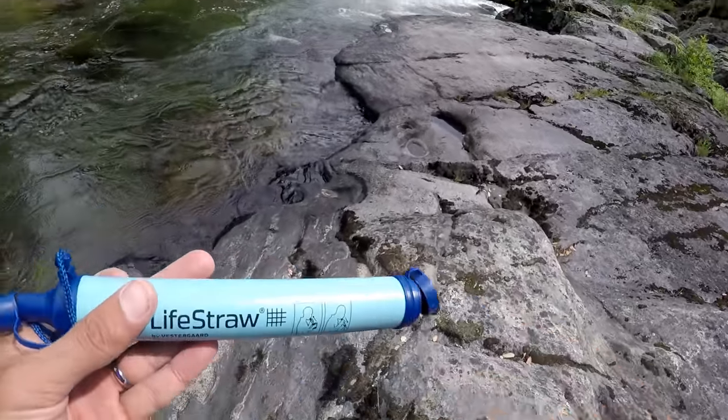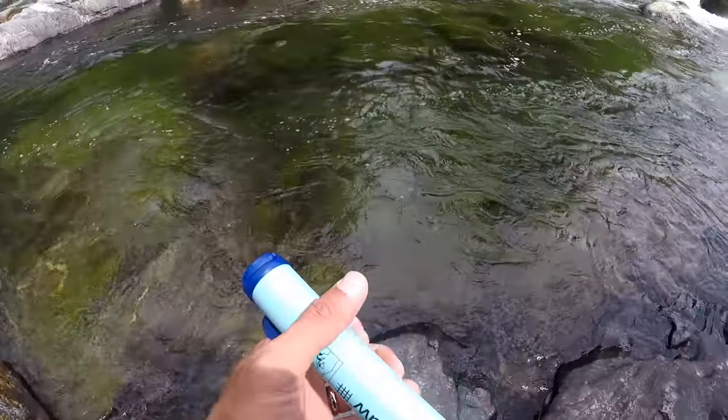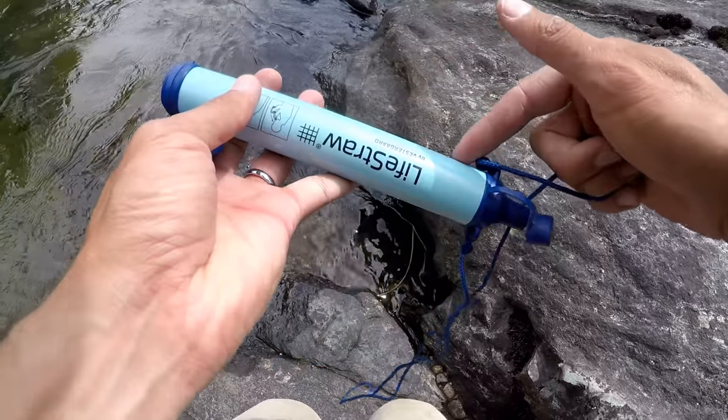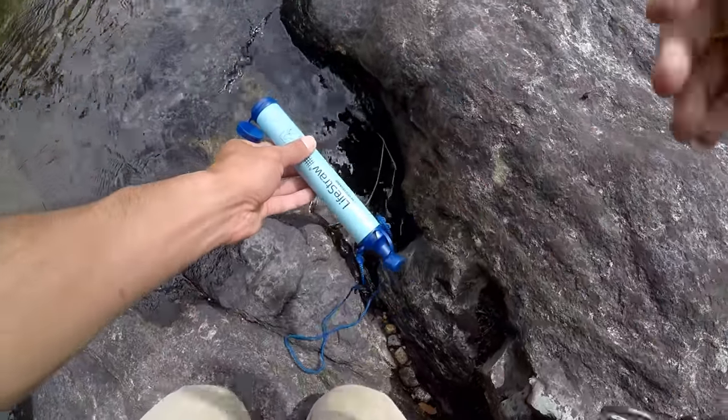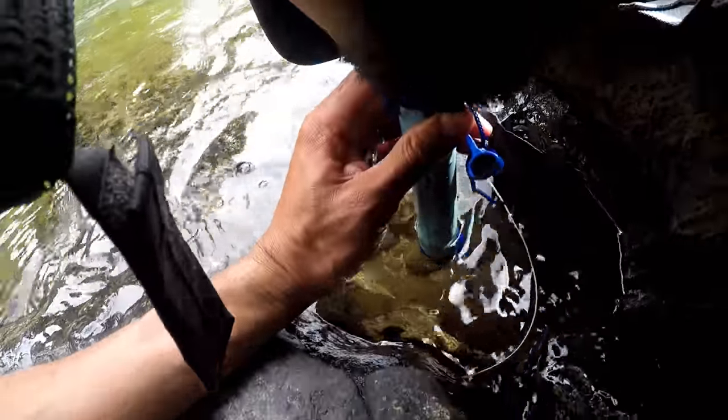I didn't bring any water with me, so I'm using this Life Straw and just gonna get a little drink right here first before I head on. This is a brand new one, so how you use it, get a little water in it, let it sit, submerge it for, I think they say 10 seconds. Now drink as you will.